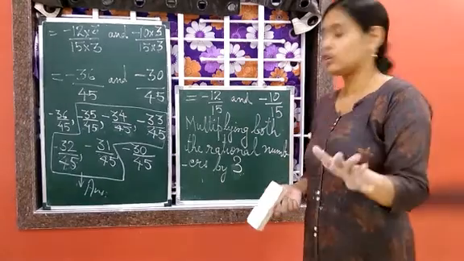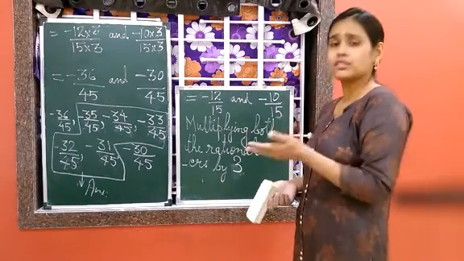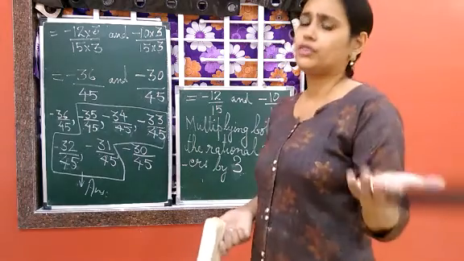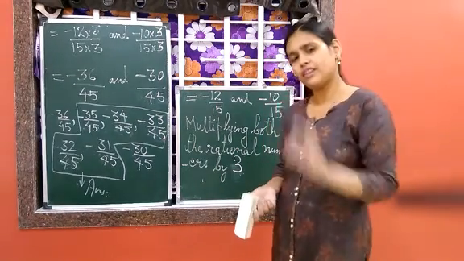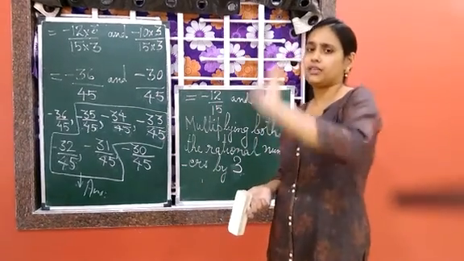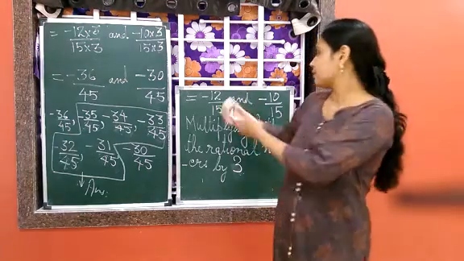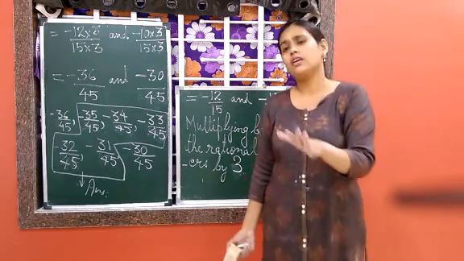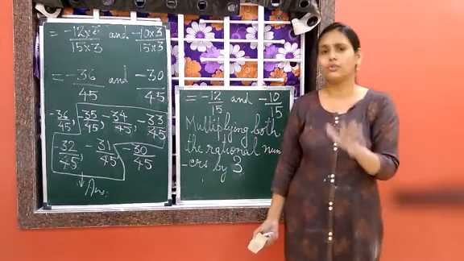And if 5 is not coming, the answer is not coming, then 5 plus 1, that is 6. Still answer is not coming, then you can go ahead by 7. Generally it will come between 5, 6, 7, and when the numbers are given bigger, then at max it will go to 3 or it will go to 4 also.